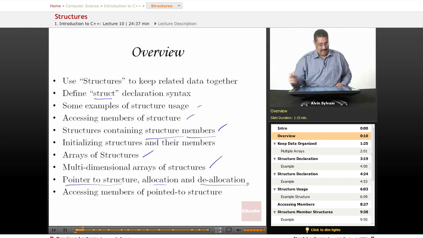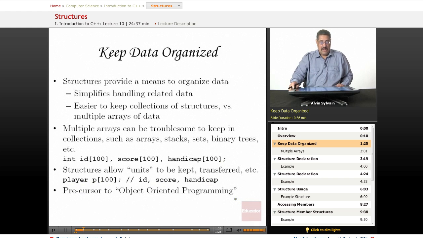We need to keep our data organized. The computer doesn't care where you put the data, but as humans we need things organized in certain places. It's easier when you don't have to deal with name of zero, age of zero, score of zero. Just put all that into a structure called person and you have person of zero to get that person's age or name.